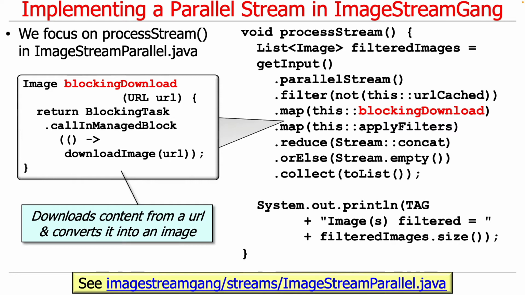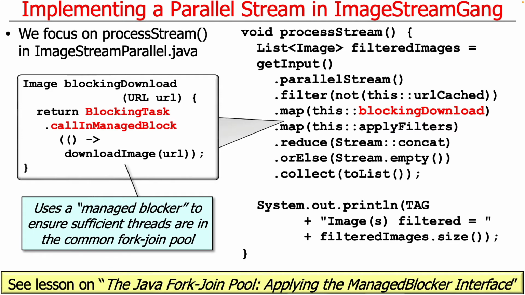And here's the code to do this. There's a method called blockingDownload, and it uses this really cool mechanism that we've talked about called the ManagedBlocker in order to use the common fork-join pool in a way where the pool will be expanded as necessary for blocking operations. So the ManagedBlocker mechanism in the common fork-join pool is used for IO-bound operations that need to expand the number of threads in order to keep the system responsive. So that's what blockingDownload does. Again, we talked about this earlier, the ManagedBlocker mechanism here. And this is just a little wrapper that I wrote to make that cleaner and easier to understand.